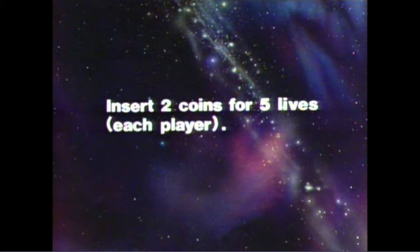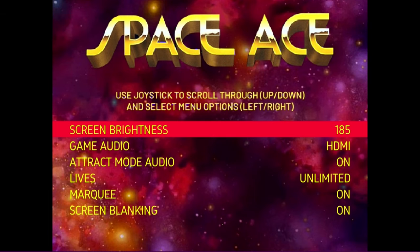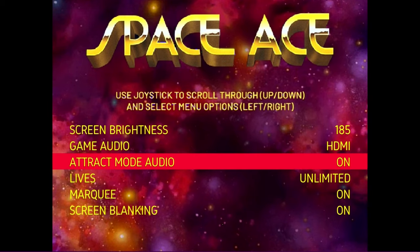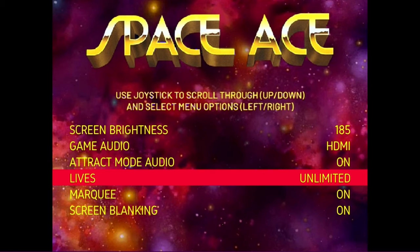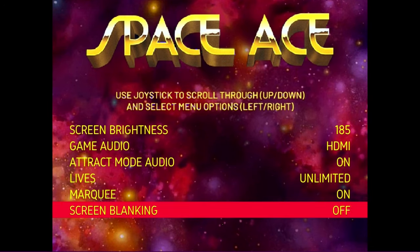That's not necessarily a bad thing. Listen, we want authenticity. We want this thing to look and play exactly like the arcade game. So now we have the menu. Standard stuff that you would hope to see: screen brightness for the unit itself, whether you want the game audio to go to HDMI or the Replicade, if you want track mode audio on, how many lives you'd like to have, 3, 5, or unlimited, the lit marquee on the cab, on or off, and screen blanking. Like when the laser went to seek, it would blank the screen. If you're looking for authenticity, then you'll want screen blanking turned on.